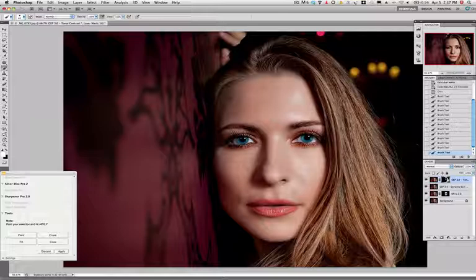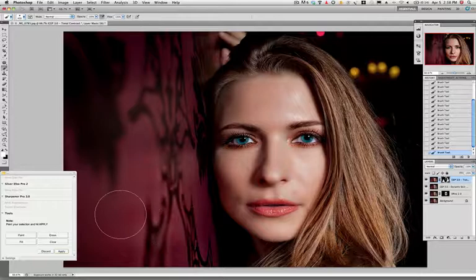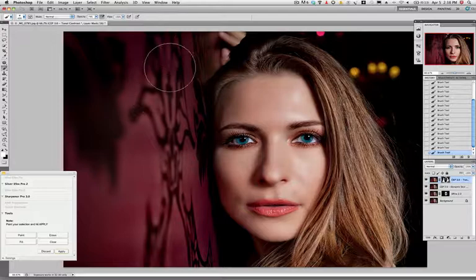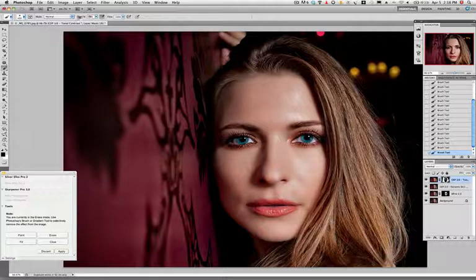Now, for the lips, I'm going to drop this down a lot because the lips will be affected big time. So let's just give it a little bit more of a feel. And now the last part is that wall. So let's go back up to 100% opacity, and let's just work on this wall. It might be a little bit too much at 100%. Let's drop that down just a little so we're not taking away from her. We're going to paint back some of that, a little darker, just so we get a little bit better feel.